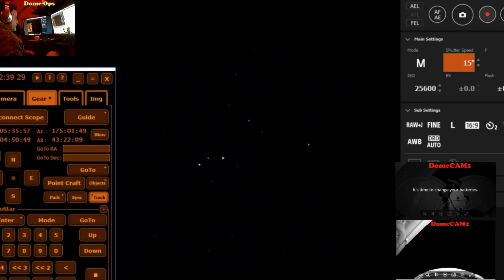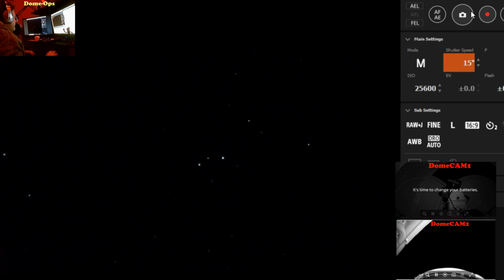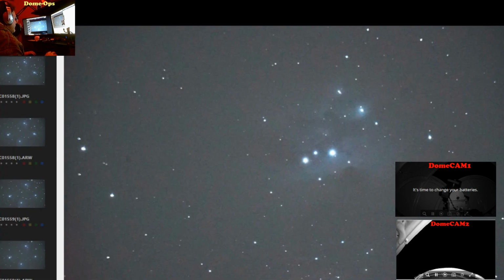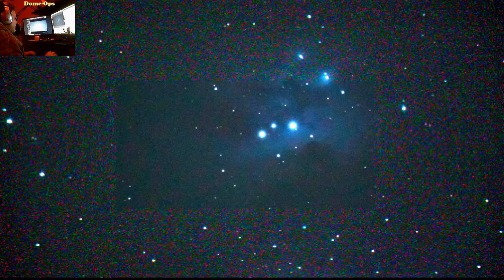So now we come out, and now let's do our photo. 15 seconds at 25,600, and we're off. We're starting the exposure, and incidentally, if you want to know, when you see this L is off, it shows that we're actually taking the exposure. When it pops back on, it shows us that we're done, and you'll see that in a minute. And there we go. All right, here we are.